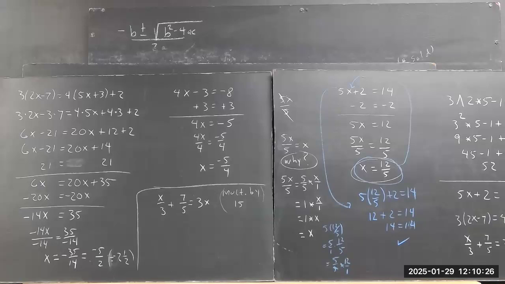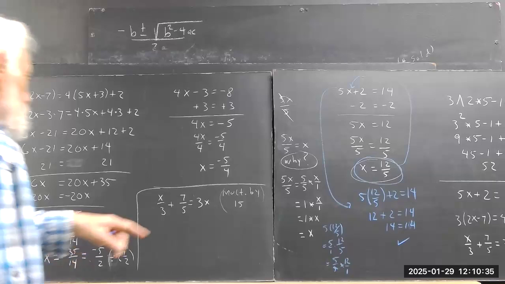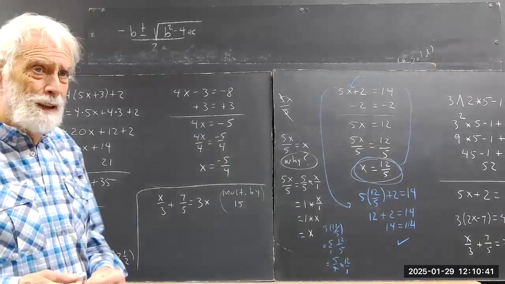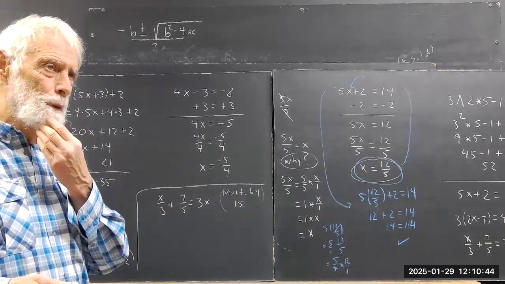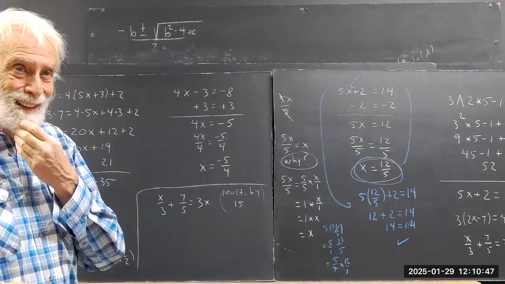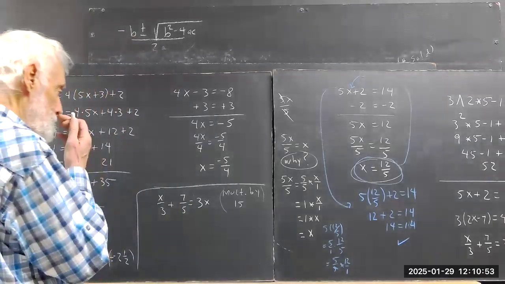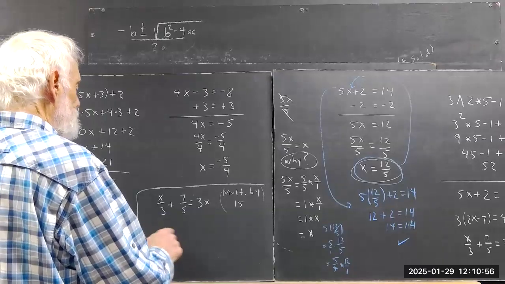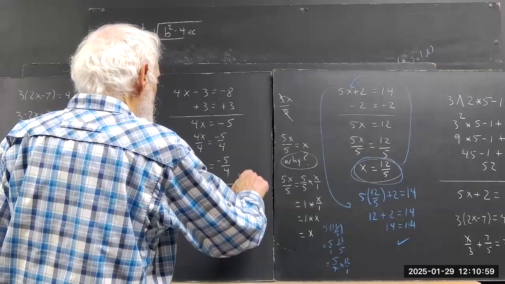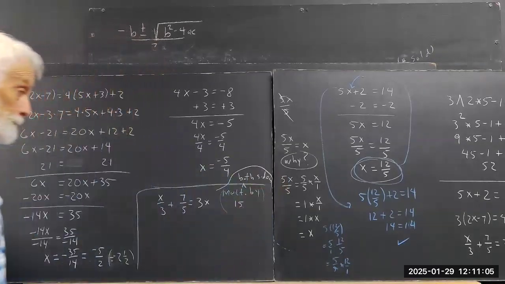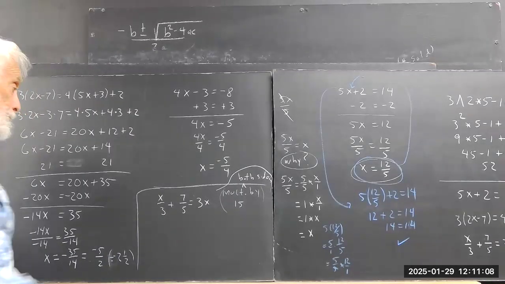Okay, let me explain what I mean here now. I might have stated it a little too briefly. I said multiply every term by 15. Well, not everybody understands the term. And some people went a little too far multiplying by 15. So I'm going to say we multiply both sides by 15, okay? Which is probably what I should have said in the first place.